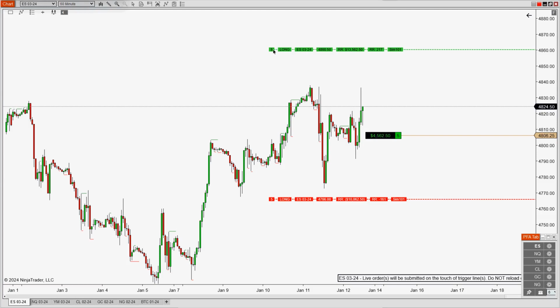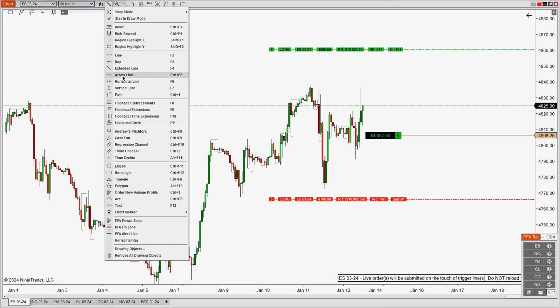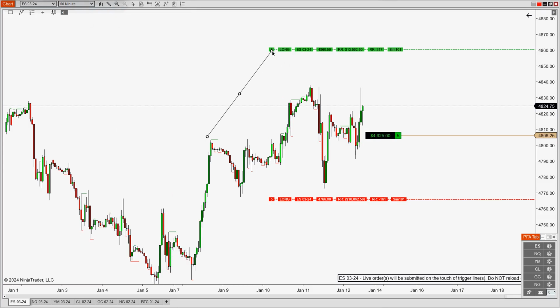But again, we have the number of contracts here. This is the information on the label. So if I go like this, we can see that we have number of contracts. This is a long position, right? And we want to be aware of that on each label, because the simple fact is I need to understand and conceptualize this is an OCO and/or a bracket order, which is of course attached to the open position. All right, so this is a long position. This is going to be the target for the long position. This is the stop for the long position. We've already hit what we call our trigger line, so that's where I'm going to make a mistake in just a moment and show you that as well.